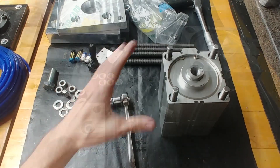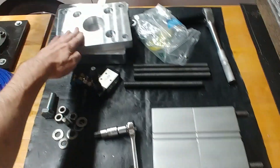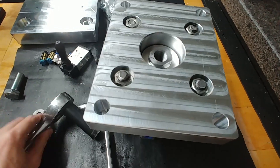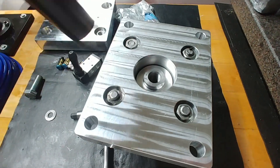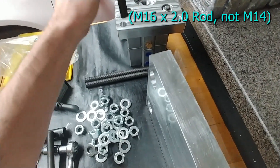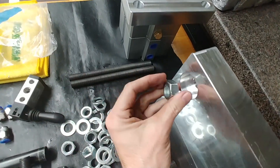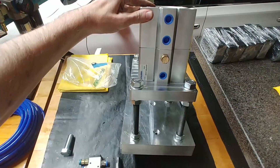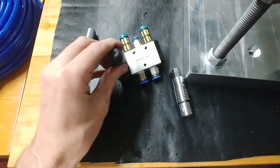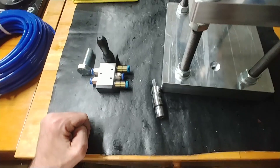So I've got my M12 threaded rod protruding from the cylinder, the two cylinders are tied together, and now I've mounted the cylinder to the upper mounting plate using big nuts for the M12 rod, using a 19 millimeter socket that fits right in the counterbored holes. Then I used M14 rods to tie the top plate to the bottom plate, with the nuts fitting in the same way. I also put the valve together — these are quarter-inch NPT fittings with eight millimeter connections on the input and two output ports, and I put two mufflers on the exhaust ports. Now we connect some tubing.